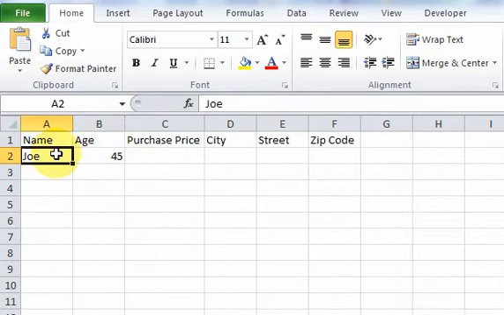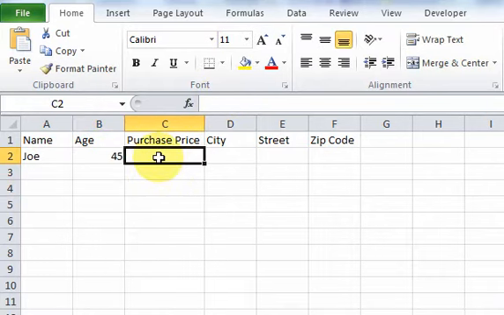So we saw that one way to enter data is to simply click on a cell and start typing. Or you could go to the formula bar and type something in. Another way is to click on the cell and once you're there, double click on it, and you'll see that now you have a cursor that's blinking in the cell. And you could type your data in here. So for the purchase price, I'm going to put in 12.99. And notice again, because I entered data that was numeric, it's aligned on the right side of the cell.